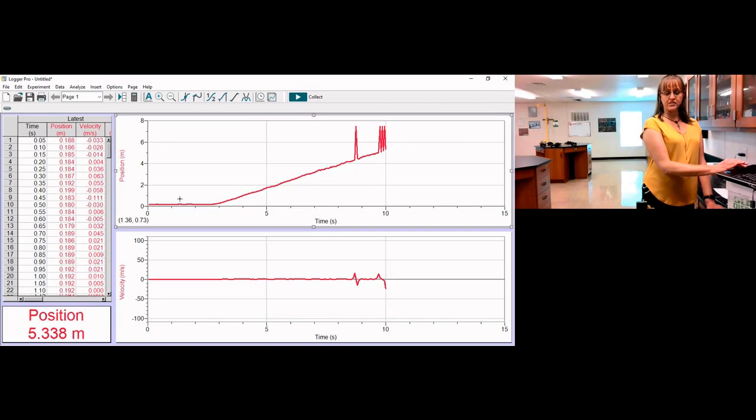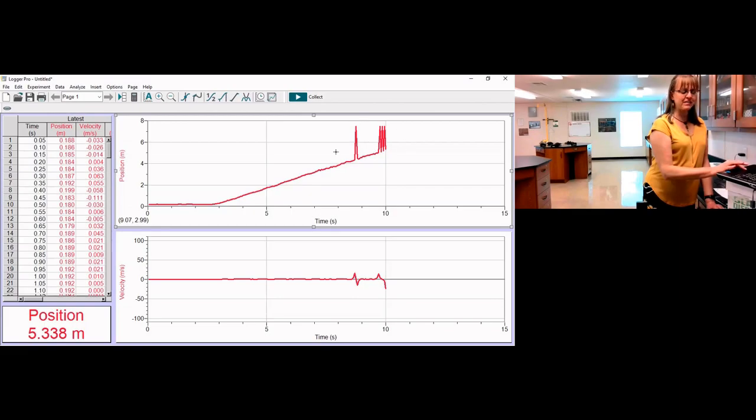So you can see when I stood still, the line stayed flat. And when I moved slowly away, the line slowly went up. You'll notice that the x-axis is seconds, and the y-axis is how far away in meters, which are kind of like yards. As I steadily moved away from the detector, my position slowly increased. Therefore, we have a gently sloping line.